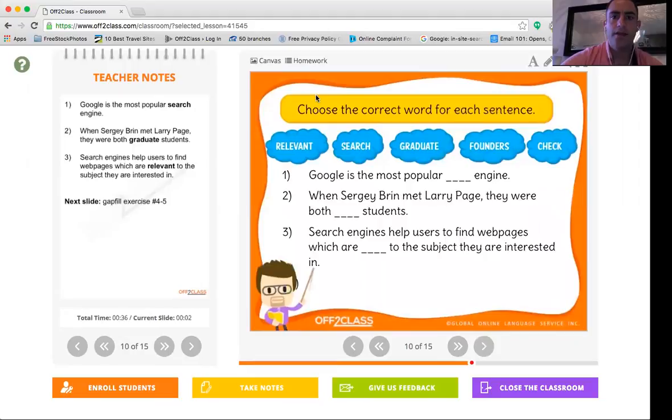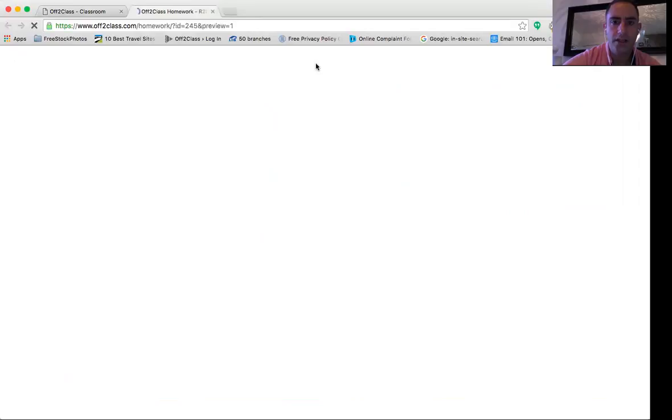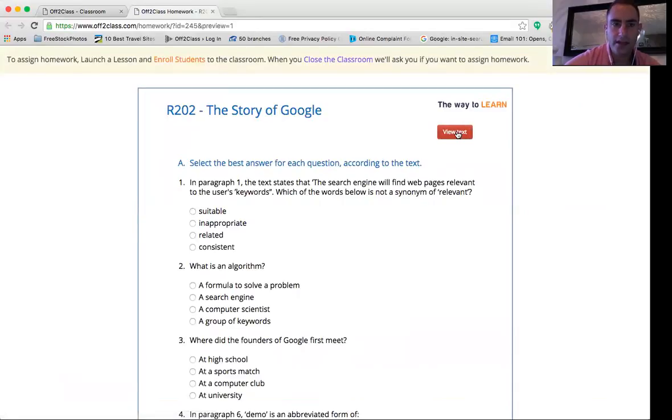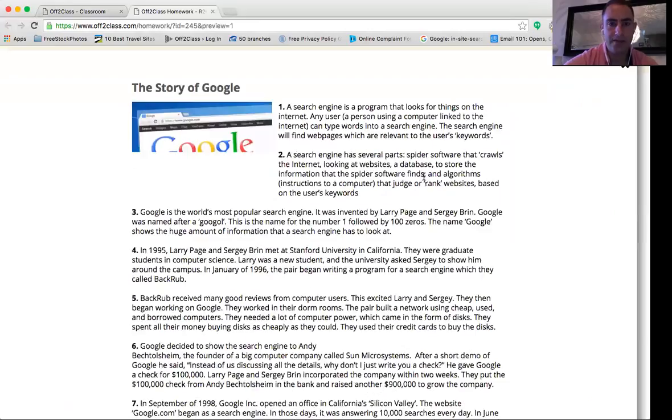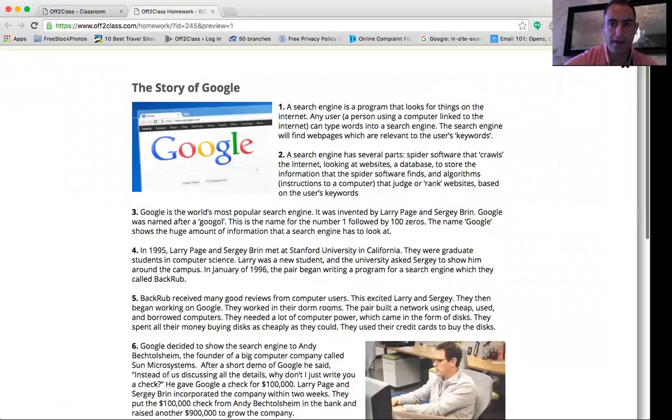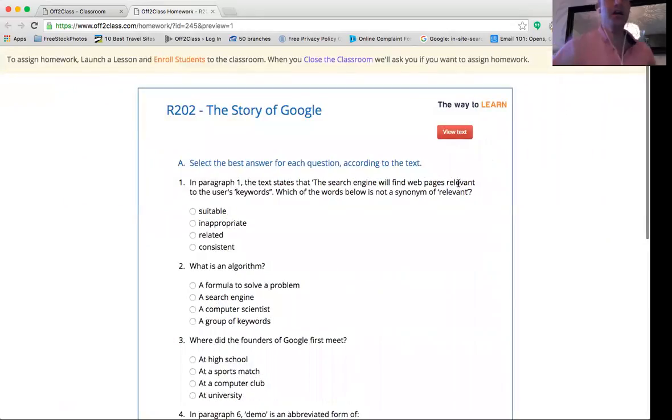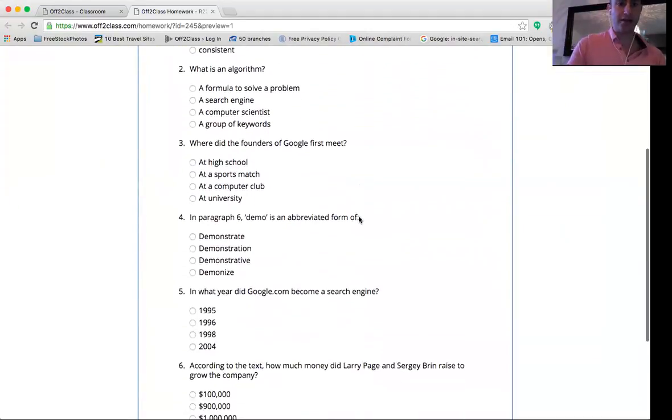And then the homework for this lesson is a deep reading comprehension exercise. So if I click on the homework for this reading exercise, what you'll see is we deliver the reading text back to your student. It's the same text from the live lesson, but has very detailed comprehension questions based on the text.